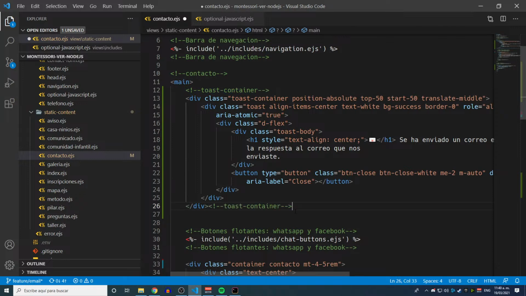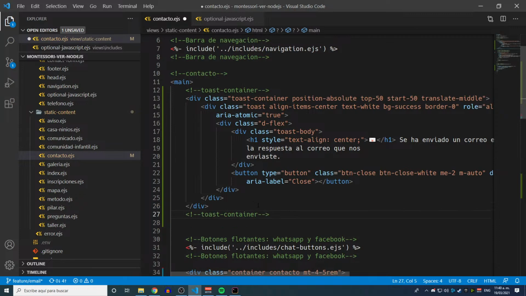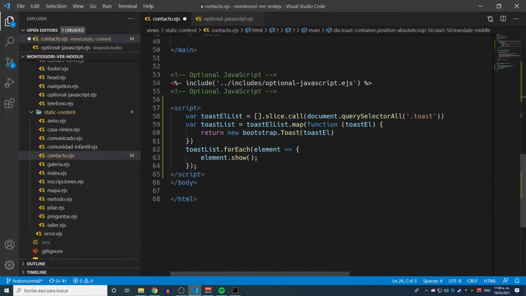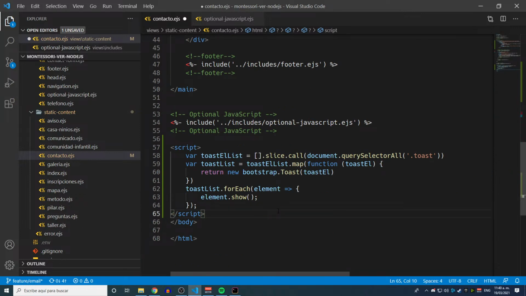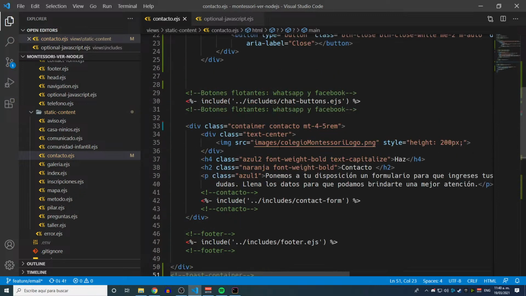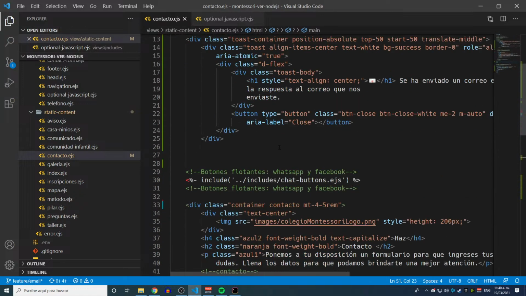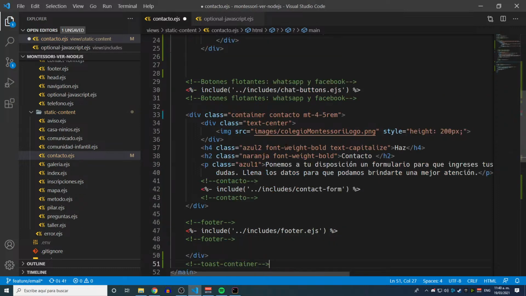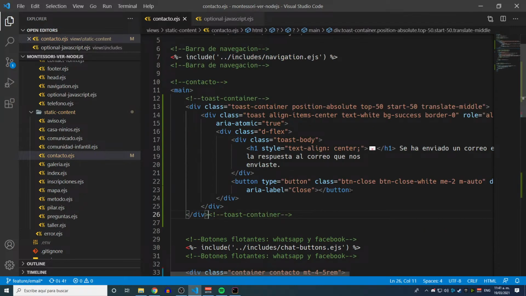Let's say this is the end of the toast container, you know? So I can just cut this and close everything quite literally. Let's say before the main ends like this. I don't really like that, because it's going to affect everything, dude. No, forget about it. Let's try this approach first.